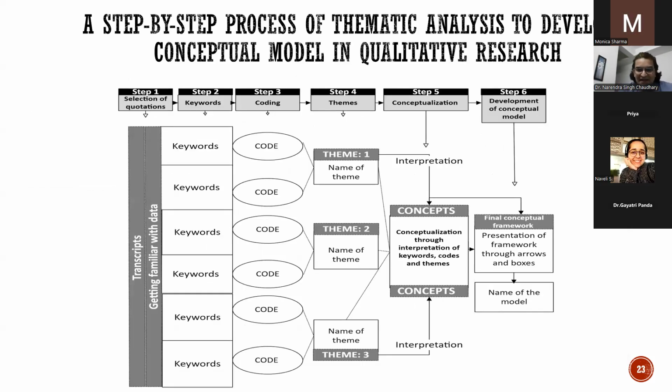And this is again the same thing that we have done. Sir, so what I'm doing, I'm getting some keywords. So what you do, you are having transcripts, you are getting familiar with the data and how you're getting it when you're reading it. So from that, you start your coding process. That is the open coding. You started, then you develop theme 1 and you have to name it. Then you go for theme 2, name 3, whatever the number of themes which are coming in. Then you start interpreting it, conceptualizing it through interpretation of keywords and codes. And then you start merging them after identifying the similarities, and finally you're moving towards the final conceptual framework, and then you name a model. That is the development of conceptual model.